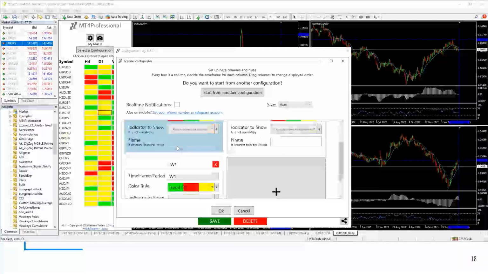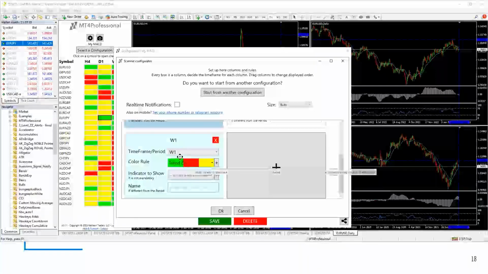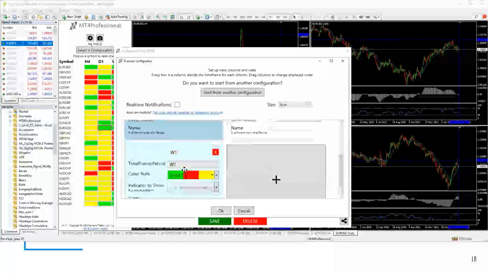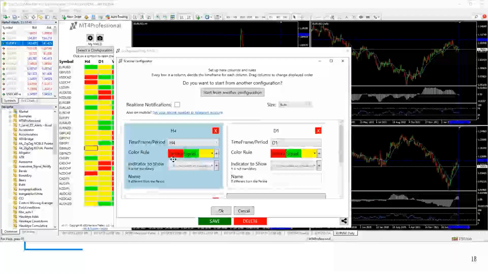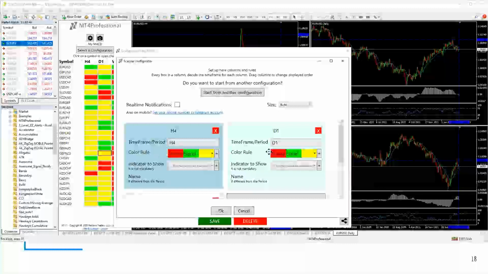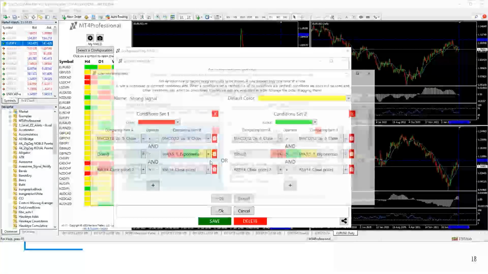If I scroll down a little bit and look at the weekly chart, notice it's the one that I'm looking at for the longer term trend. So if I'm looking for the trend based upon the longer term chart, then all I need is the signals from these other 2 faster charts in order to make the trade. So let's look at that strong signal rule and find out what it is.